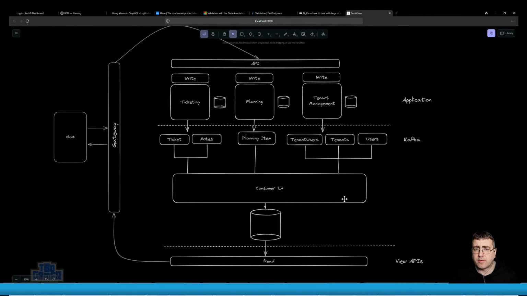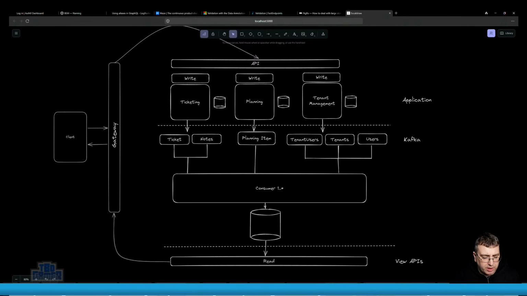I then have sets of Kafka consumers, and one particular use case is my read consumers, where I store the data into a read database, and that is feeding a GraphQL API, which the client can query from, right? So there's a bit of a disconnect. If data is sent up, the store locally can hold the ID, because this will return the ID of the entity that it's stored, so that the client can know what object it's talking about and can communicate back and forth. It could send edits, it can send updates. They'll all still function, but the view state might not be in line yet.